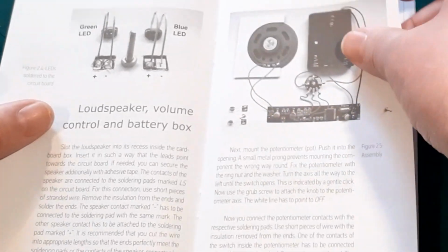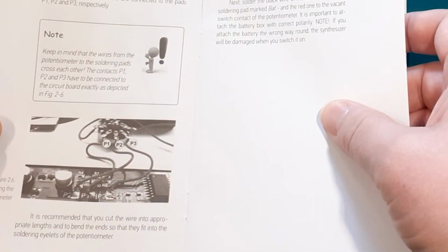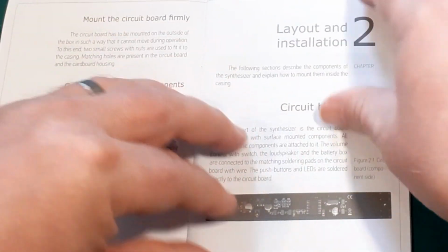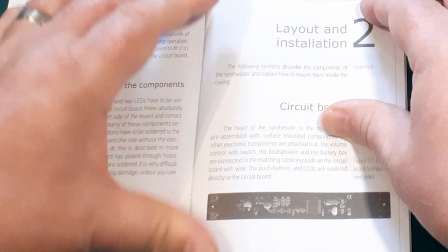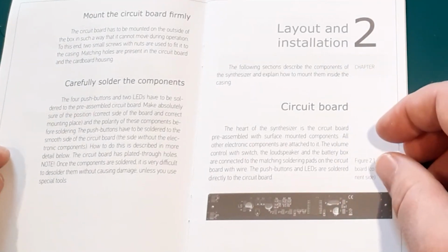Circuit board, LEDs. Yeah, so I'm just going to go through and attempt my best at doing this. Oh, there's a chapter 3. Operation. So playing it. There you go. Right, let's go back then. It's like we're starting on chapter 2. I'll have a quick whiz through, cut out bits of the video you don't need to know, and I'll just start soldering and stuff.